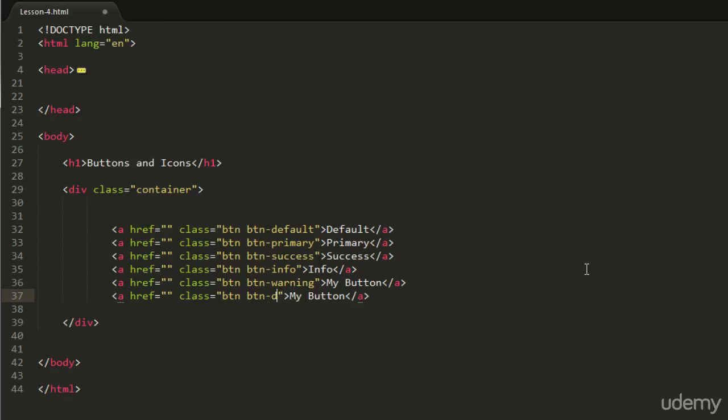Here, danger. And finally, the link type button. So link. Danger and warning. Okay, let's save this.